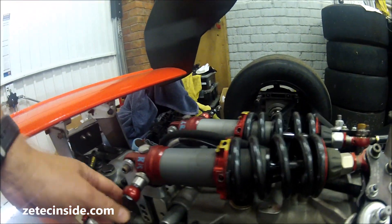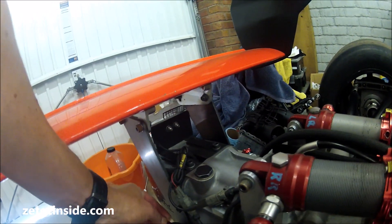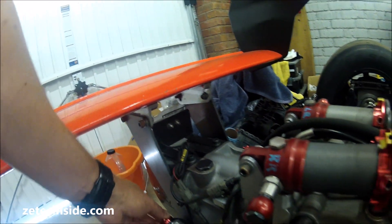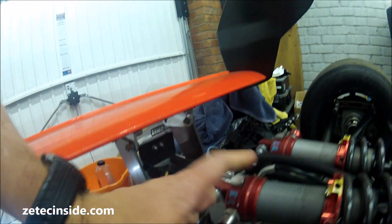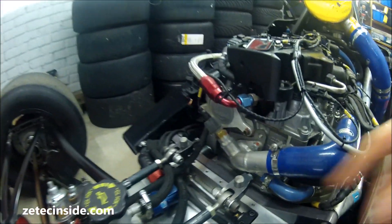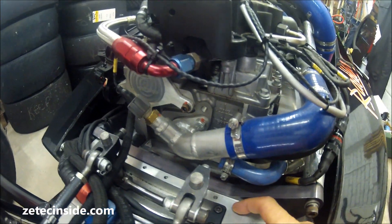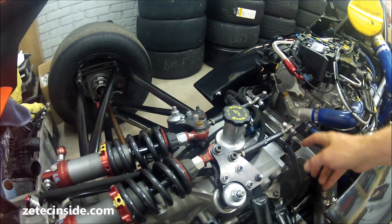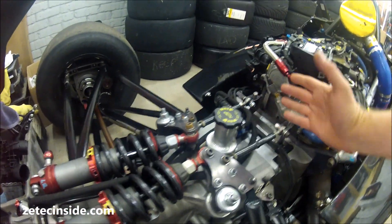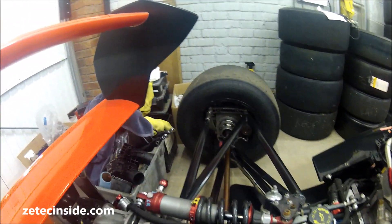This car's got some very nice Intrax dampers on the rear. There's a pair of them, both obviously adjustable with these little adjusters on the top, connected with a hydraulic hose to the actual damper unit itself. The rear anti-roll bar is this device just here on the top of this section, so as the shock absorbers apply tension to the anti-roll bar it twists, and that's how you can adjust the amount of roll that the car's got.